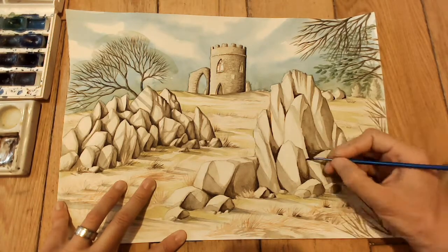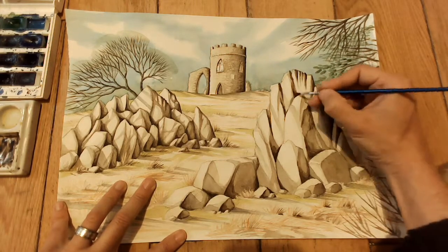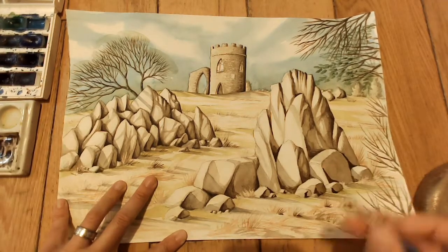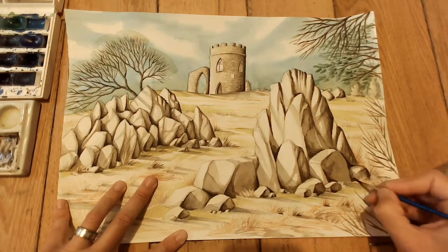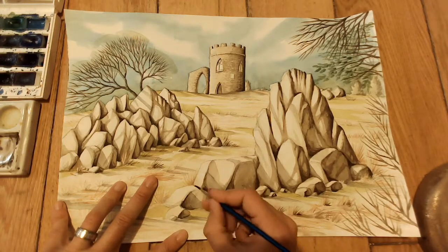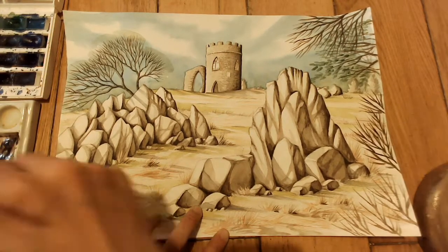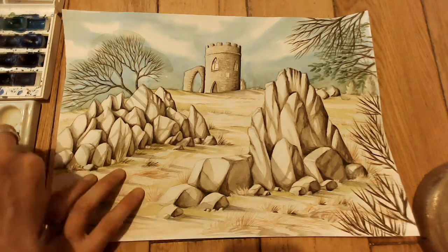I put the branches on first and then come back to add extra foliage later. More dark corners to the rocks — I'm right-handed so I start at the left and work across so I'm not smudging. For a lot of my watercolor paintings I like to use sepia and Payne's grey as shadow colors. As the paint runs out on my brush and gets lighter, I add extra facets into the rocks. I copied the main shapes of these rocks from a photograph but quite a lot of them I ended up making up as I go.